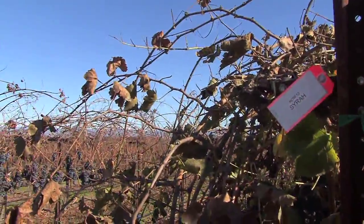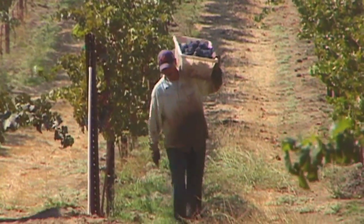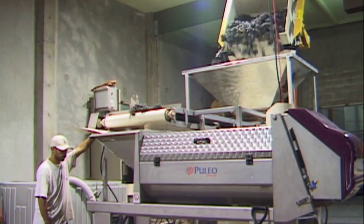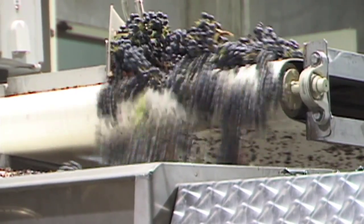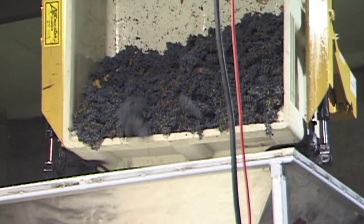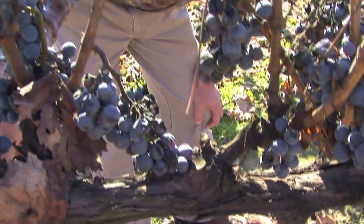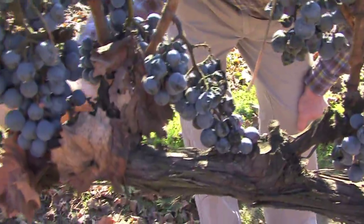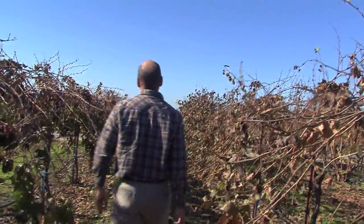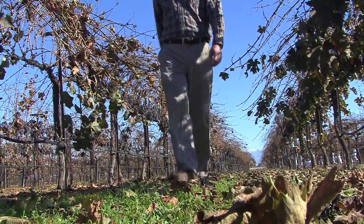The research that we do in the valley affects growers not only in the state but throughout the country and internationally. The San Joaquin Valley wine grape industry historically has produced up to half of the fruit for wine in California, and most of the wine grapes grown in the United States are grown in California. Our grapes and wines are shipped internationally, so it affects consumers around the world, not just growers and people locally.